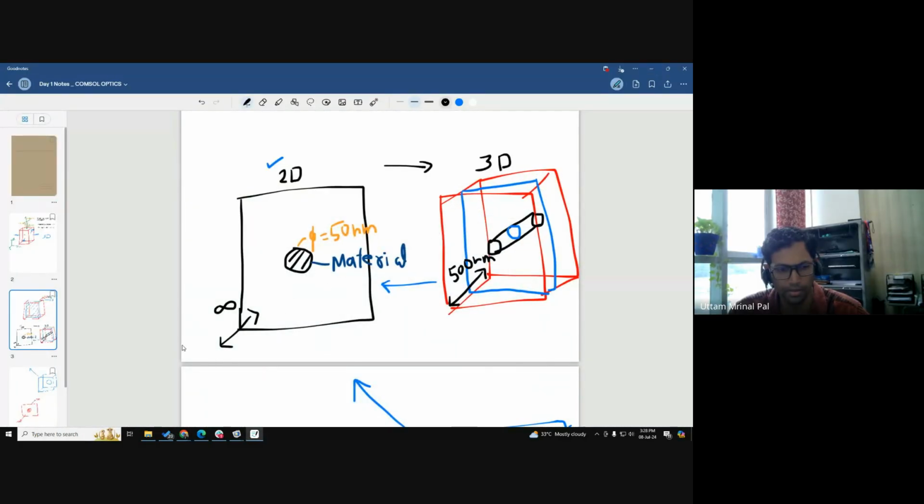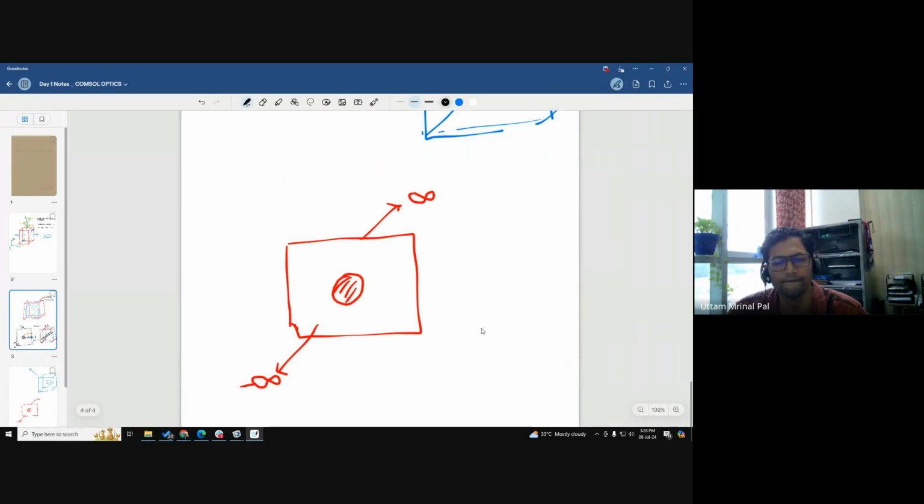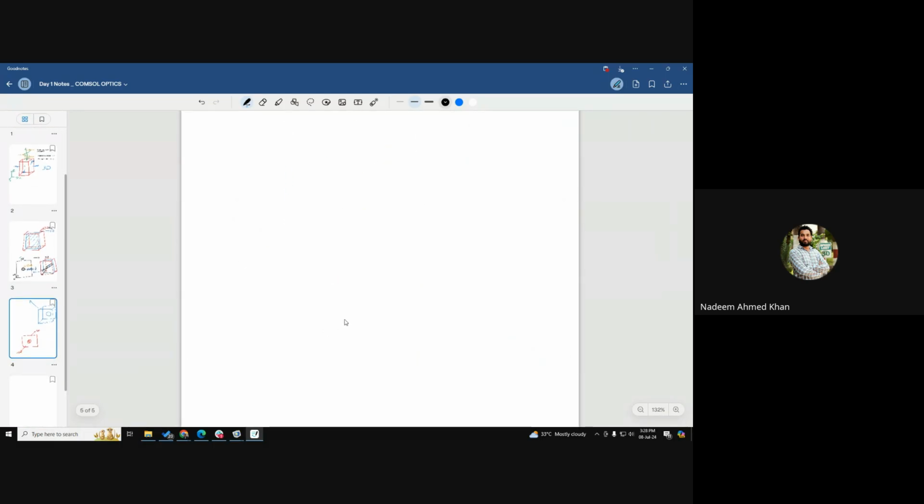Sir, suppose we have an infinite array of periodic holes in a surface, like we do in EOT. What do we do if we want to illuminate that with a plane wave source? We apply a periodic boundary condition. By simulating one hole only and applying the periodic boundary condition, we can get the entire idea. So is it even possible to further reduce that?